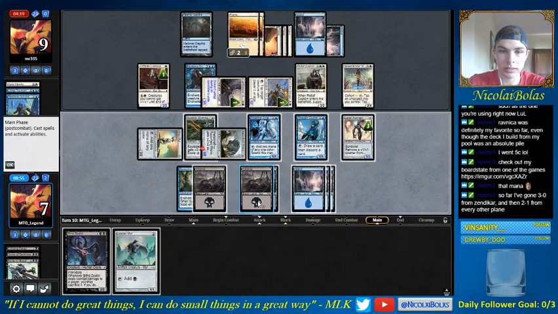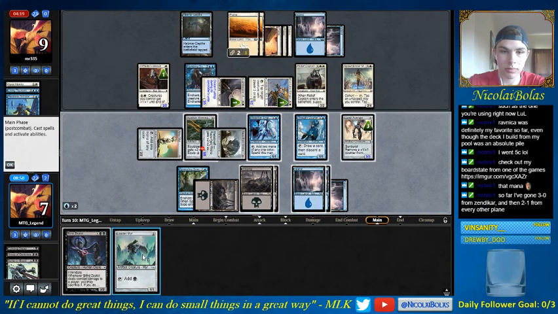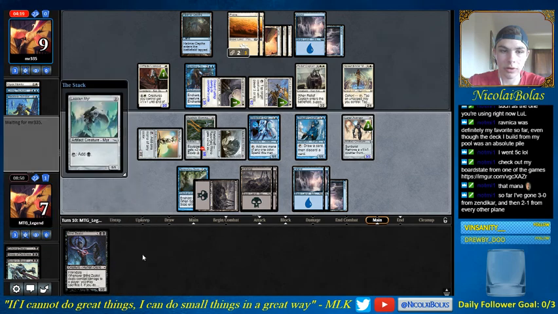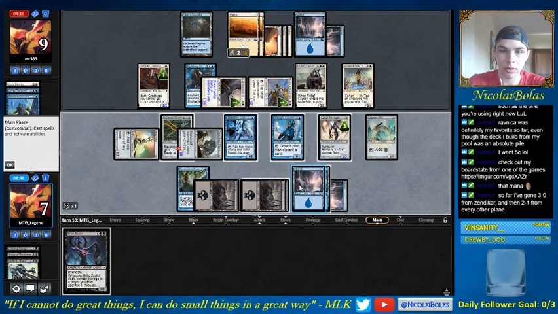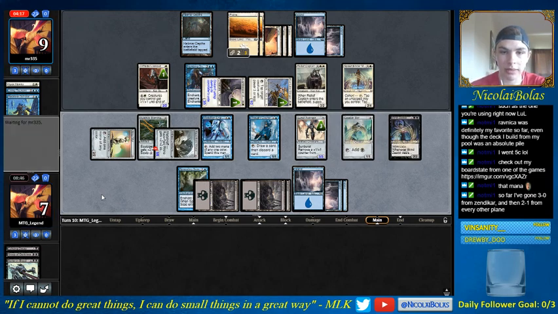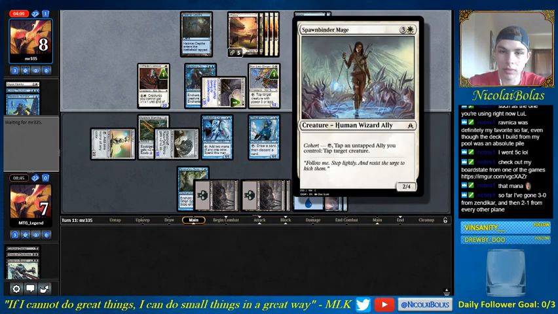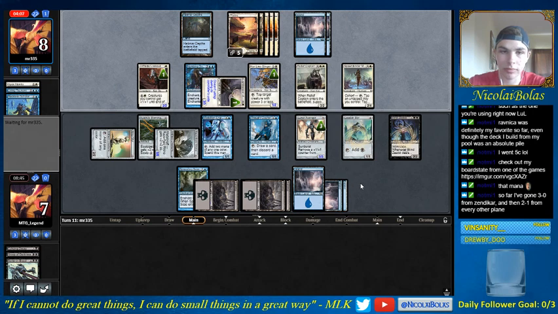Play land, play Leaden Mirror, play Blind Zealot, pass. He takes another damage. He has no looter anymore, but this thing can tap my stuff. He's slowly dying. It's great.